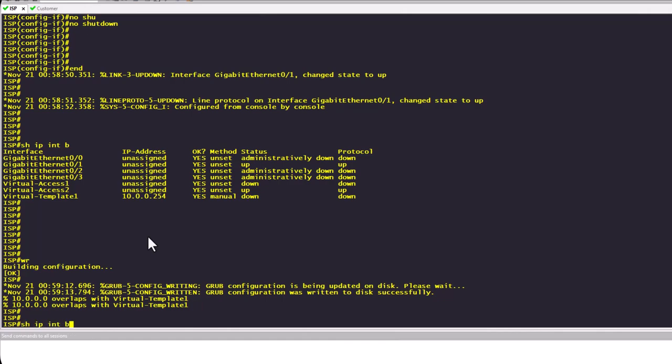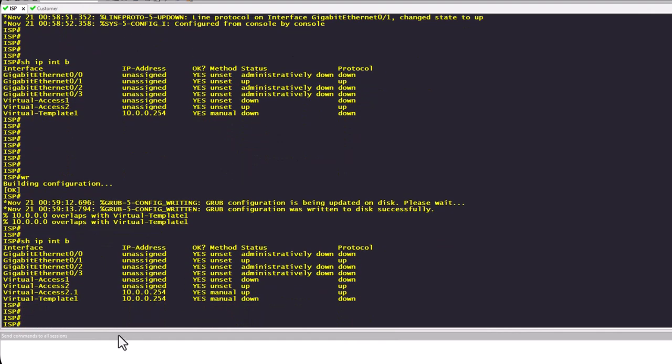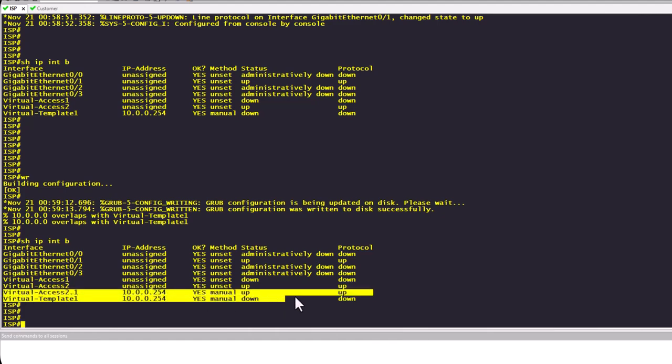Show ip interface brief, and yes, the virtual access interface is up, and I could ping it.